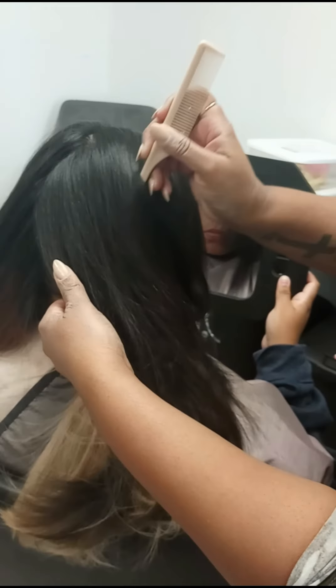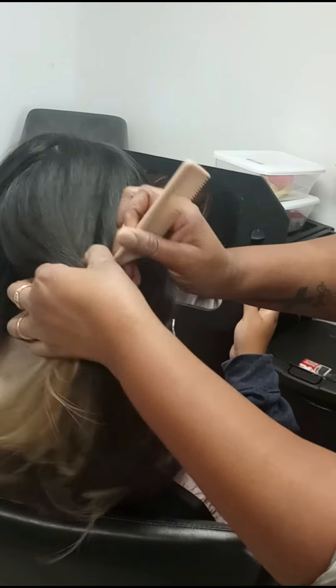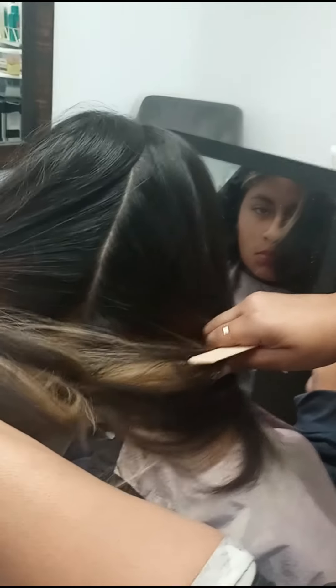Y'all, look at this. Look at her scalp. The other thing I like about working at a salon with an open floor concept rather than a closed door salon suite is that I have somebody to help me film and somebody to help me, and we can help each other — teamwork. I love it. But look at the scalp. Tell me the scalp ain't scalping. There are no flakes, honey.